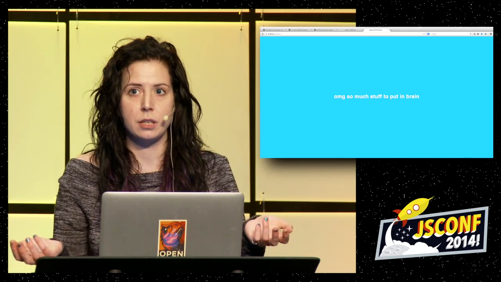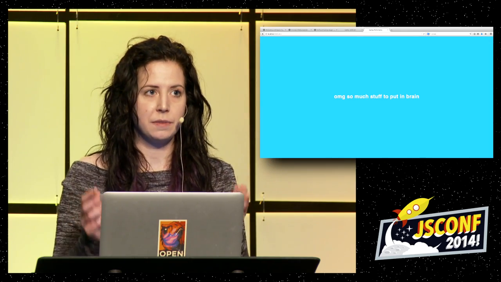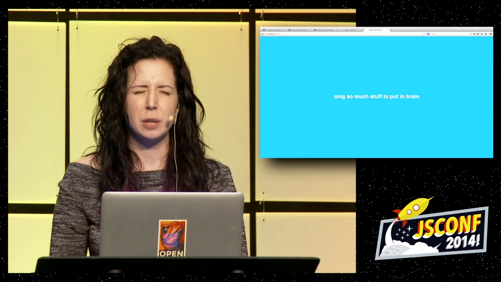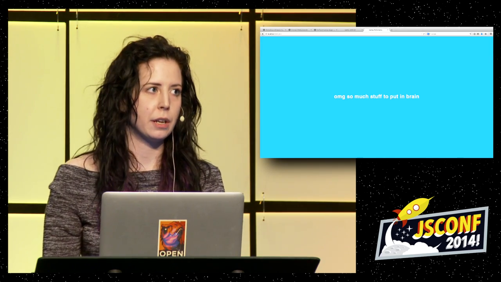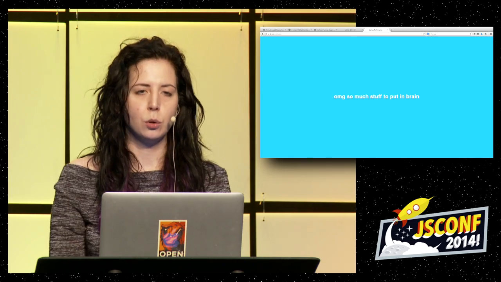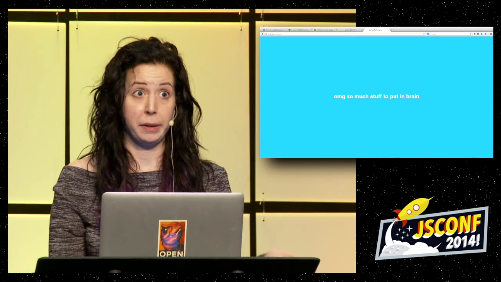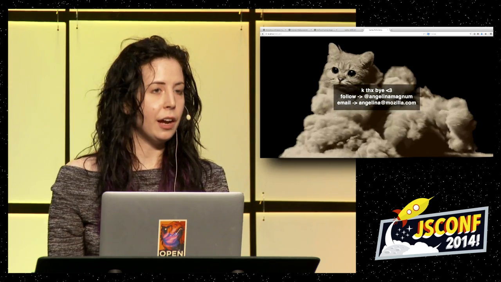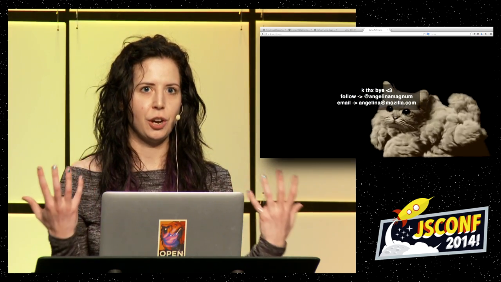A really great metric is that Firefox OS phones are super cheap. You can buy them for under $100. If your game runs really well on one of these less powerful, memory-constrained phones, you can be pretty confident it's going to run really well on other devices, because you're only ever as good as your worst-performing case, in my opinion. So that's basically it. I hope you enjoyed this slideshow.